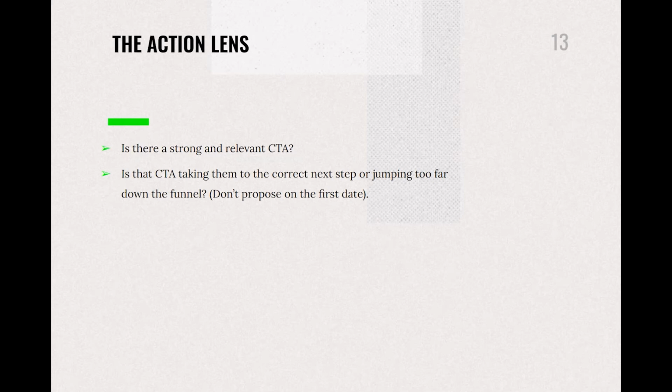As a copywriter, especially if you're heading towards the content strategy side of things, you should be asking, challenging and questioning what that next step is, because lots of marketers don't get it right. So if you really understand it, you should question it and go, hang on, I don't think that's right. Maybe we should be asking them to do this instead.